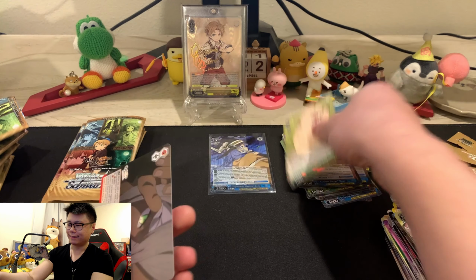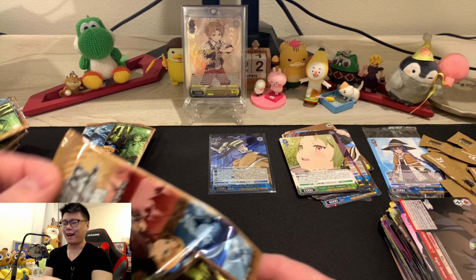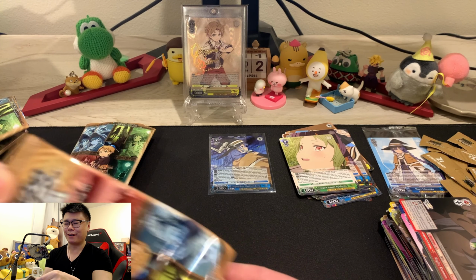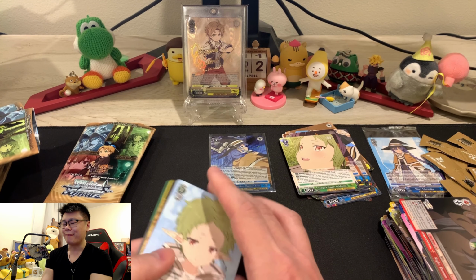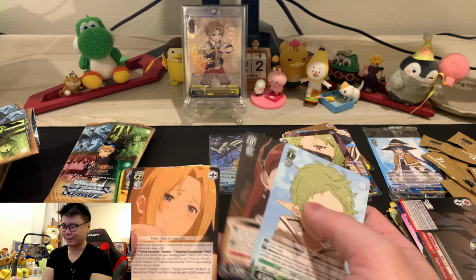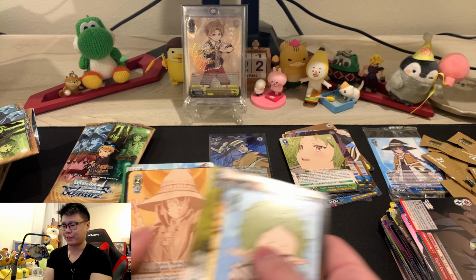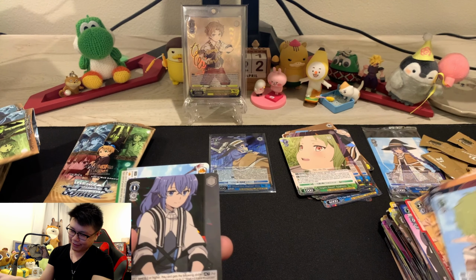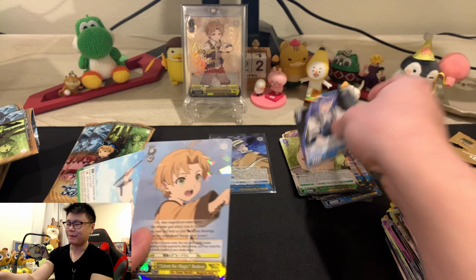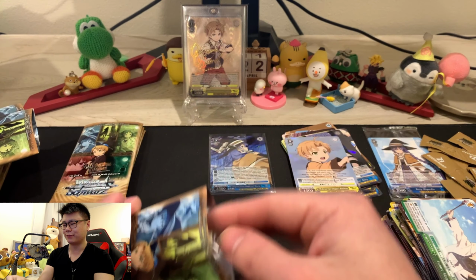We're getting a lot of Sylphie cards. Knowing me and my luck, I feel like I normally don't pull the female waifu cards. I normally end up pulling the male cards, which are normally the worthless ones. Like in Fate Grand Order, which I think was one of my first SPs, I got the Kingu card, which is one of the worst SPs out of the whole set. They could have at least given me Gilgamesh, right? Oh, we got another double foil in that pack.